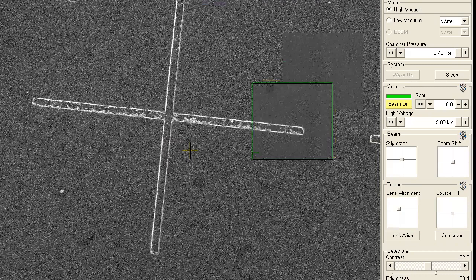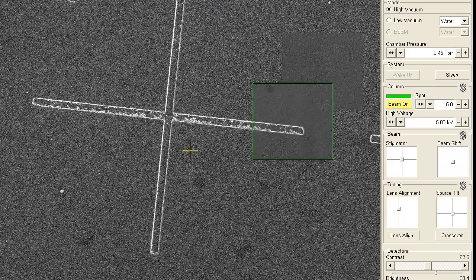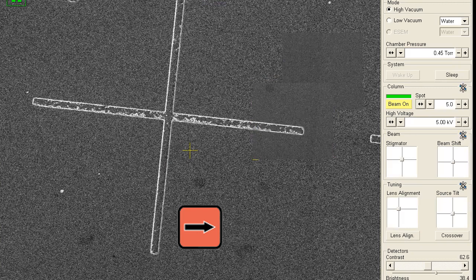Of course, I'm using the electron beam right now as an example. And then what I'll do is I'll just go back to the same area by hitting the right key and then take a snapshot.